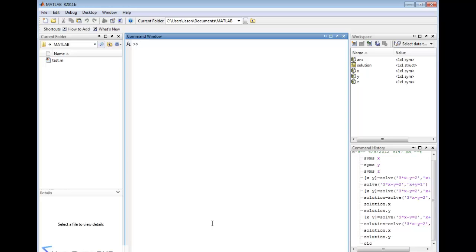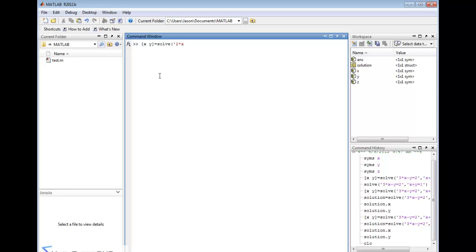That was a set of equations with a single answer for x and a single answer for y. That's something you might do as part of a larger problem where you're trying to get numbers. But this is a symbolic math toolbox. It can calculate the solution to simultaneous equations even when you just have everything in terms of letters, variables or constants. So for instance, I'm solving for x and y, so I'm going to put the results in this little row matrix. And what I'm solving is the following.